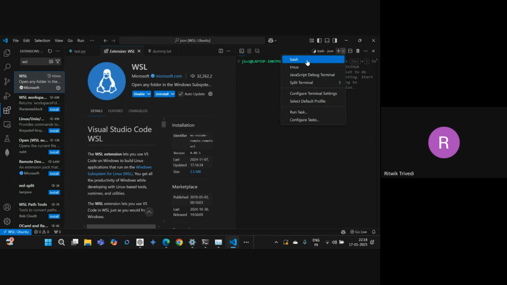Let me share the screenshot for that, if I can. Just a second, I will share a screenshot. This entire VS Code window was a WSL window, so it is not showing PowerShell and all those options. Otherwise, you get the Ubuntu option.